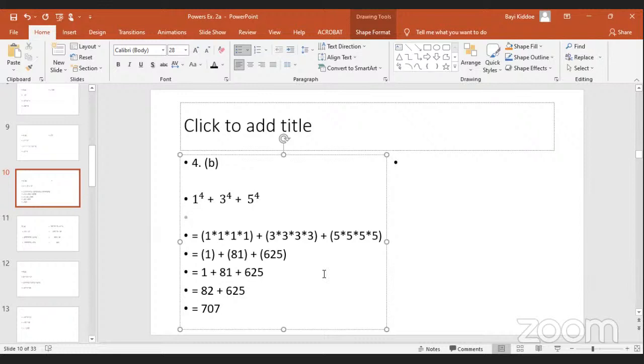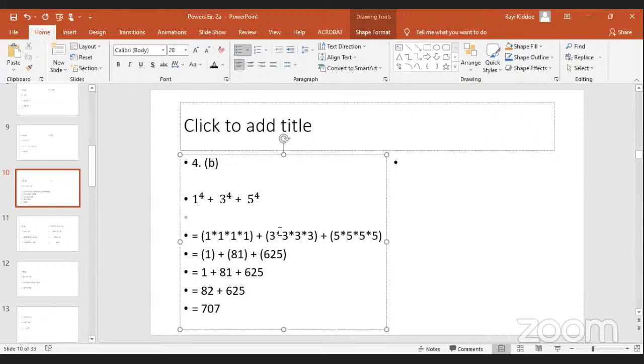Now, I didn't want the question to be too long, so I just went ahead and worked it out, right? So 1 times 1 is 1. 1 times 1 is 1 as well. 1 times 1 is 1. So the answer is 1. If you multiply 1 by itself a million times, it's still going to be 1. Anything you multiply by 1 is going to be the same answer. So 1 times 1 is 1.